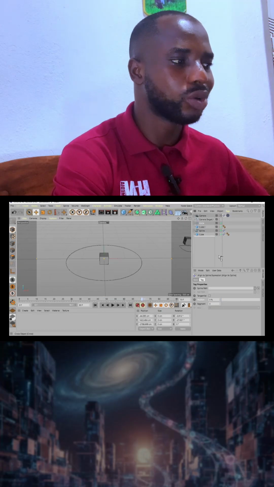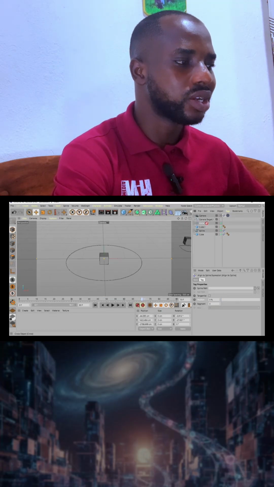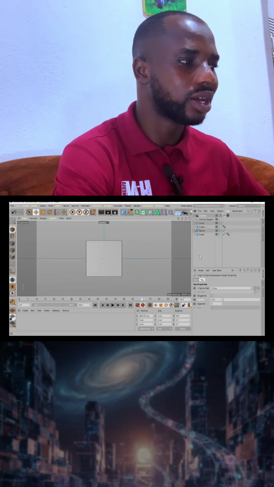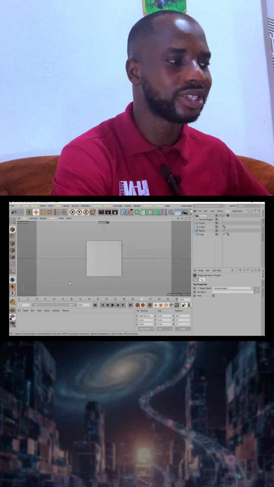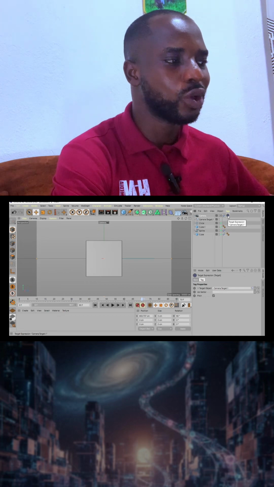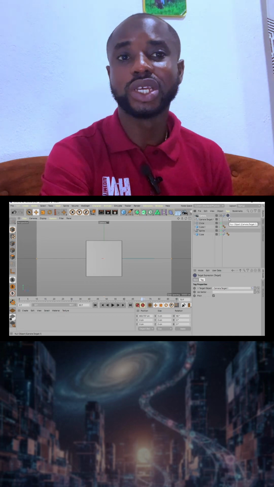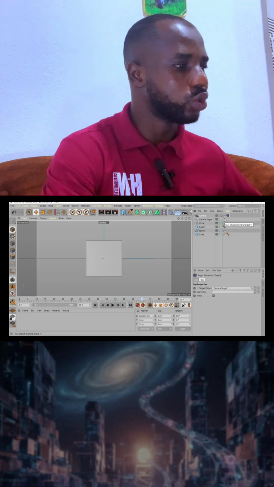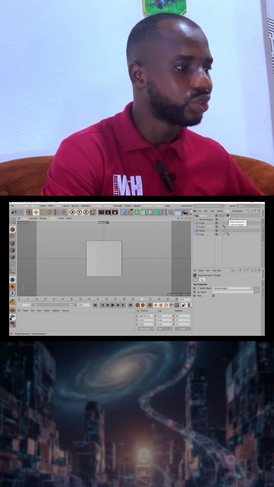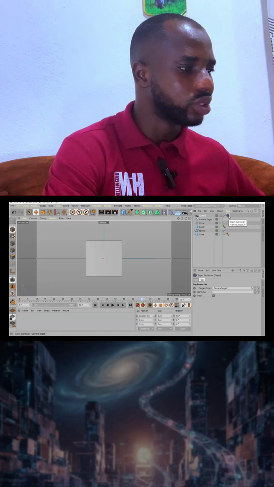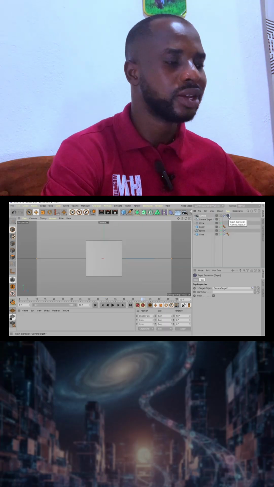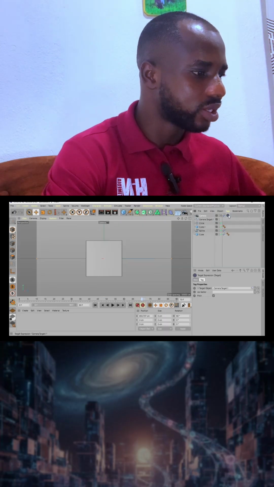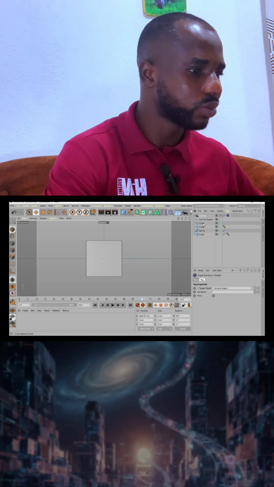So on the target camera, we have two icons over there. One is circular, and the other one is kind of slanted. So the circular one is the target. So the target is telling you what do you really want to focus on. So in this case, I want to focus on my cube. So you just click on the target icon, then you drag that particular cube, then you drop the cube into the target object area, then you are good to go. So now let's see what we can do with this one as well.